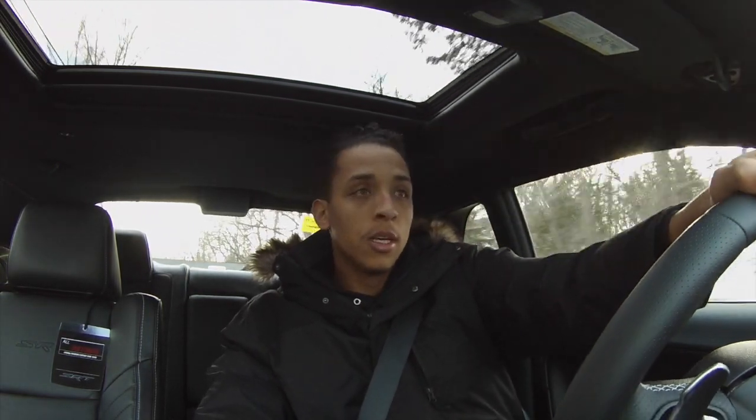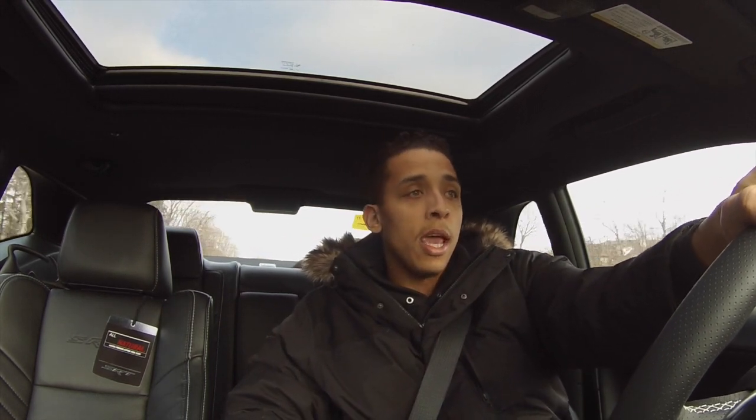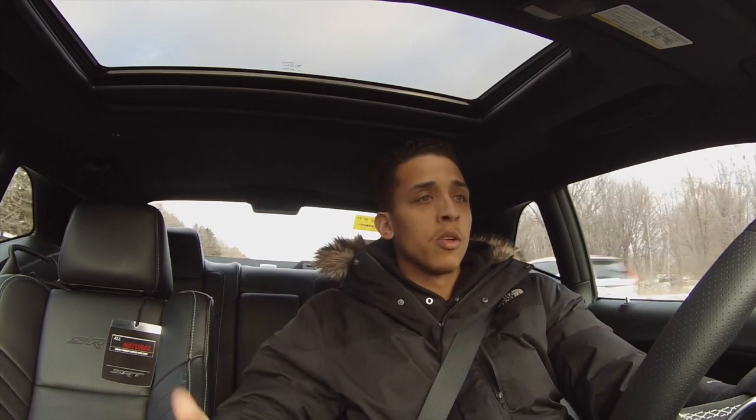Second thing is interior space. Like I mentioned, I'm 6'10" — I'm a big dude, so I need lots of room. At 6'10", I have plenty of legroom with my seat all the way back, and I got plenty of headroom. If I chose to go without the sunroof I'd have even more headroom, but I'm not fighting for headroom right now. I'm driving around comfortably every day with the sunroof. I like the sunroof — I like to be able to look up, I like the glow. So I had to have the sunroof; it was a must-have. Even with the sunroof, I've got lots of headroom. Seat all the way back, I got lots of legroom — it's not an issue at all.